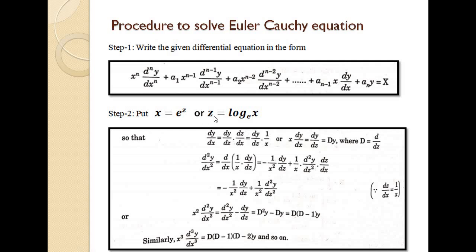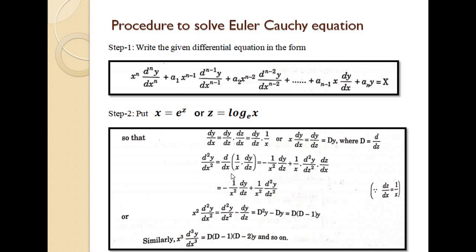And what is the z here? Z is also a function of x. So here dy by dz is also a function of x. So you can differentiate 1 by x into dy by dz with respect to x. For this you need to apply the product rule. So that is d by dx of uv is equal to u into dv plus v into du.